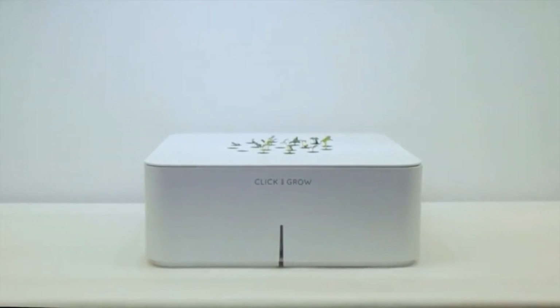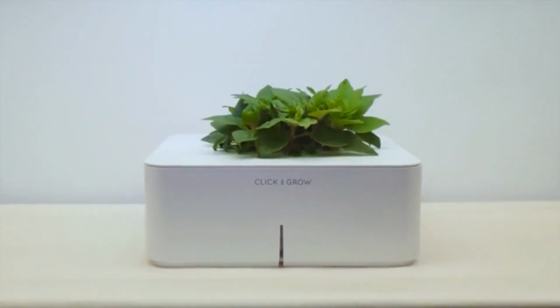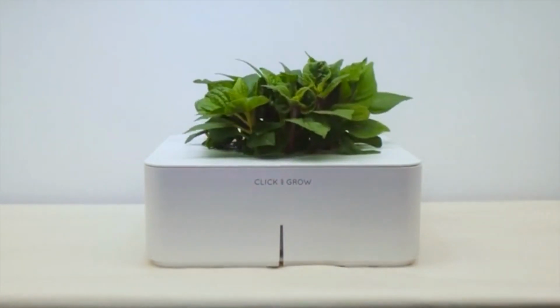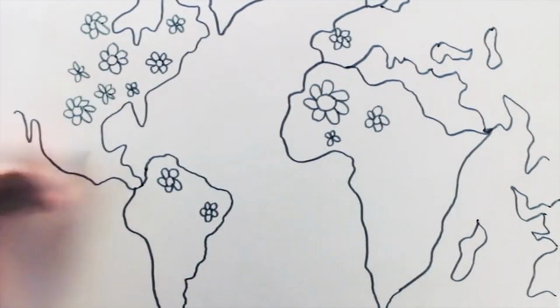Our journey started 3 years ago. Inspired by NASA, we set out to find a technology to grow plants without watering and fertilizing. After lots of research, we created our first smart garden. And the idea caught on quickly. Today, Click and Grow smart gardens can be found in more than 50,000 homes around the world.